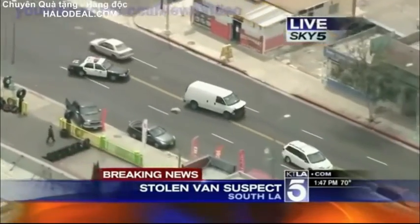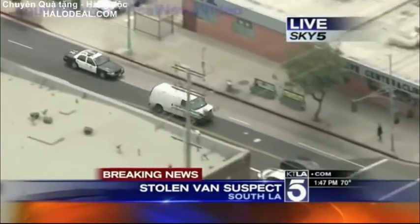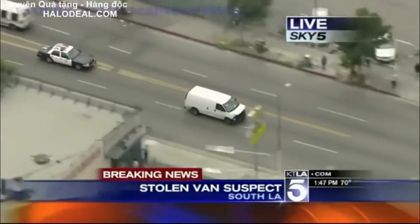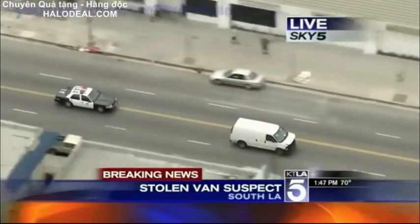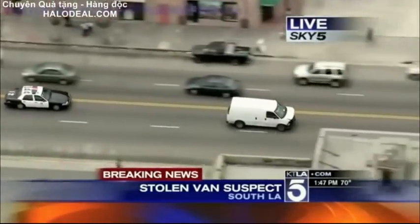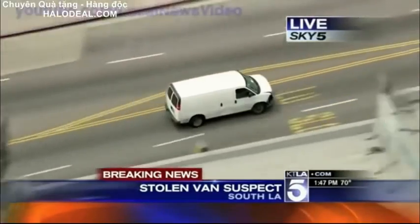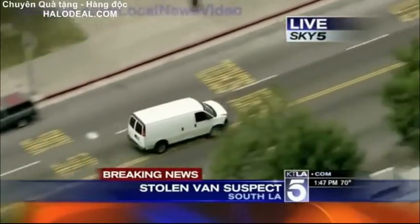My gosh, turning northbound. You know, at the rate that he's ripping through these small streets and coming up on major intersections here, I'm just surprised that he hasn't T-boned an officer or someone else. We have already seen several accidents directly involving this guy coming too fast and blind into intersections here. So now he's northbound. I will say that he's probably traveling a little bit slower than he was at its peak. Maybe that van is showing some signs of wear, or maybe it's slightly disabled. We just don't know at this point.